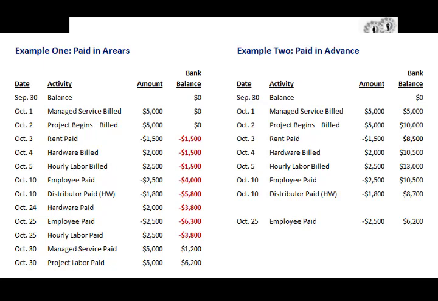Now let me tell you the beautiful thing about having money in the bank. Obviously, it reduces a great deal of stress. But here's what happens. It's almost the exact opposite of having cash flow problems. When you have extra money in the bank, then every once in a while you say, look, I got this $6,200 profit for the month, but I know I'm going to get paid in a few more days. I'm going to have another $5,000 from managed services, and I'm going to get hourly labor and so on. So what happens is you siphon off a little bit of that money and you put it into savings. And maybe it's only $200 this month and $200 next month.